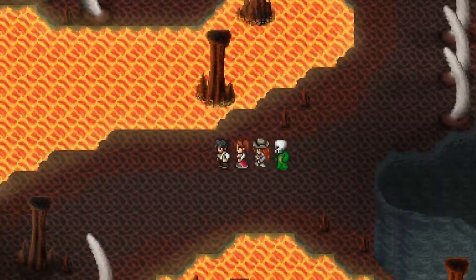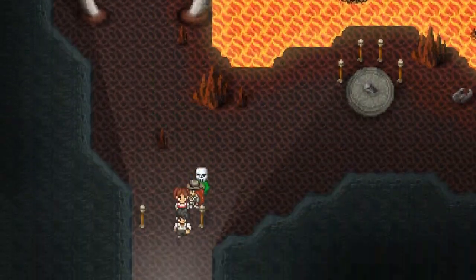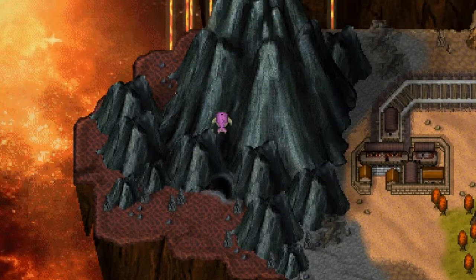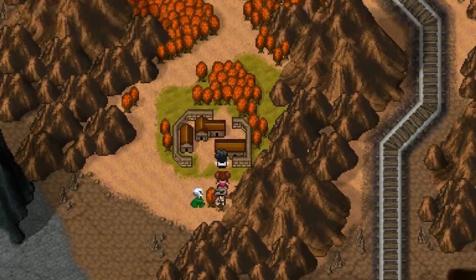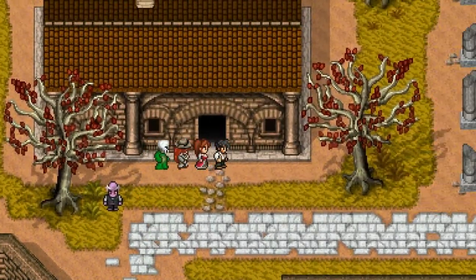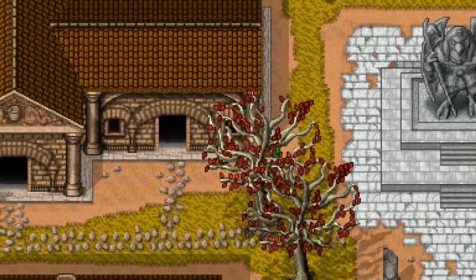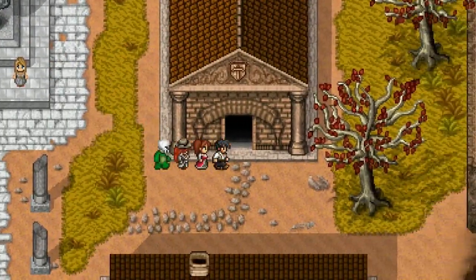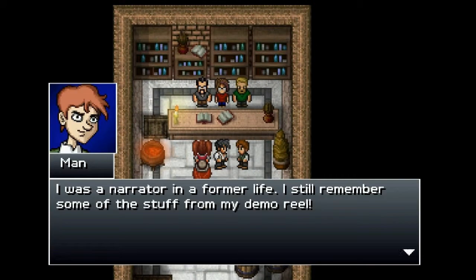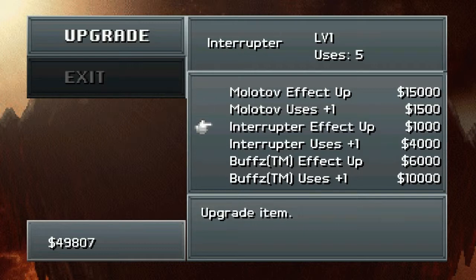So, I guess the question then remains... Are there any other places left for me to explore? I honestly, once again, cannot remember. For the time being, though, I can probably stop off here. Looking for the shop. Where is the shop? That is not the shop. Is it over here? There's the shop. Get some more potion uses here. I guess I maxed that out.